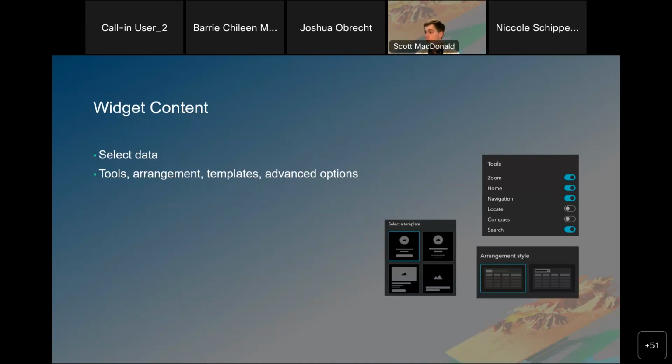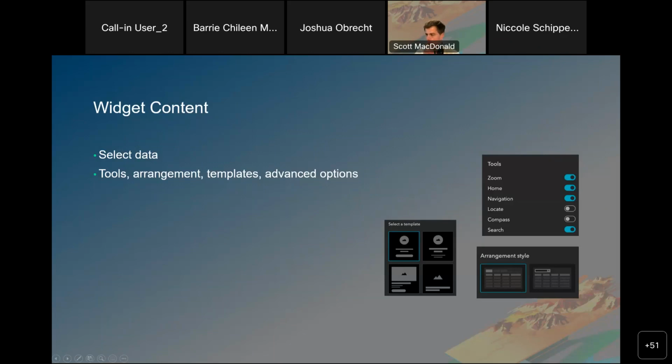Say that I have a map widget, I'll be able to control and toggle on and off which of the tools will be viewed in that map viewer. If I want to show or hide the zoom button, I want to add a compass or hide that. If I want to allow the users who are using this experience to have the search bar in this particular map widget, I can control that there.